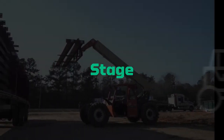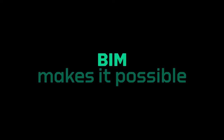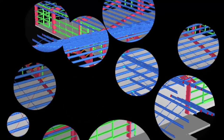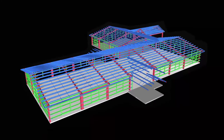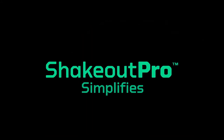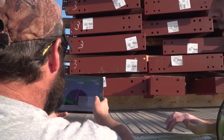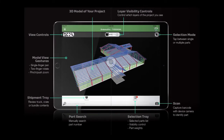From there, you can review where the piece fits within the project and determine where to stage it for maximum efficiency. It's that simple, and the 3D BIM technology makes it all possible. The BIM 3D modeling process lets you seamlessly navigate and manage your project on screen through every phase of the staging process. ShakeOut Pro has an extensive set of powerful yet simple features and controls that allow you to quickly shake out and stage with ease. Plus, the intuitive design makes it remarkably easy to operate.